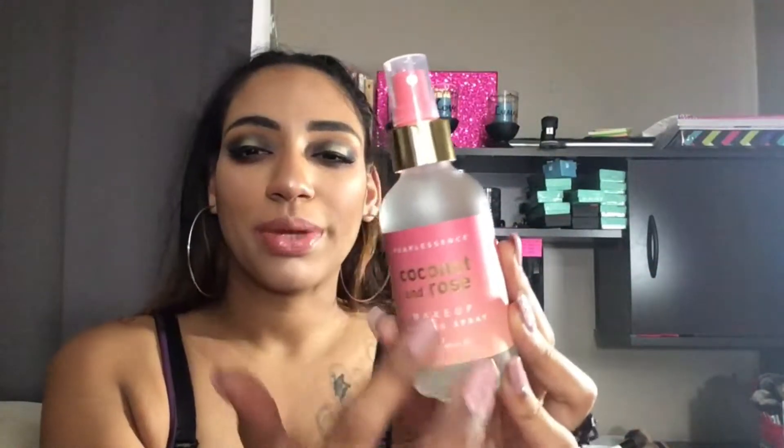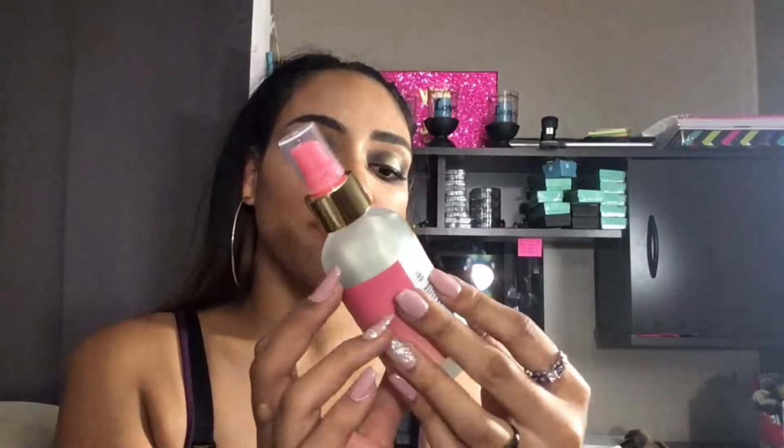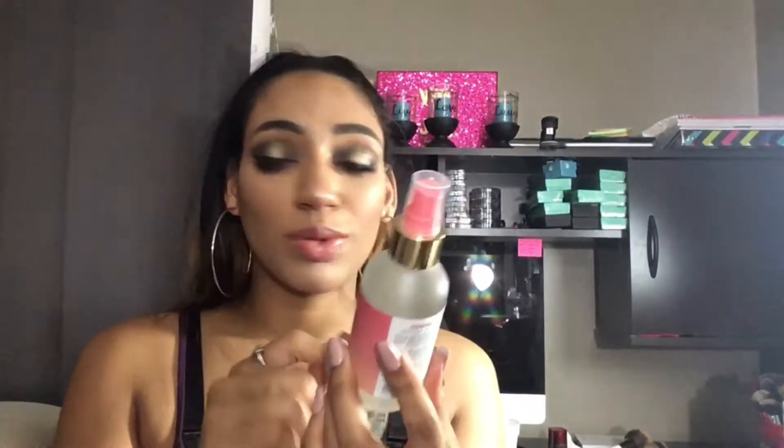The first thing I got was the Coconut and Rose Makeup Setting Spray from Pearl Essence. It's like a frosted glass with an ombre pink to orange type of packaging. This was $5.99 — super good deal. I love setting spray. The mister on this is super fine. I tried it already once — that feels so refreshing. Even when I run out of this, I'm probably going to put something else in here just to keep the bottle because it's super cute. This is probably going to be my new favorite, and when I go back, if there's more, I'm probably going to buy the rest.